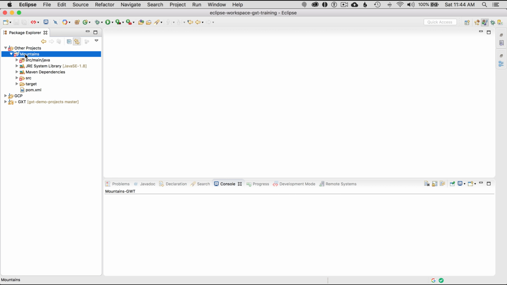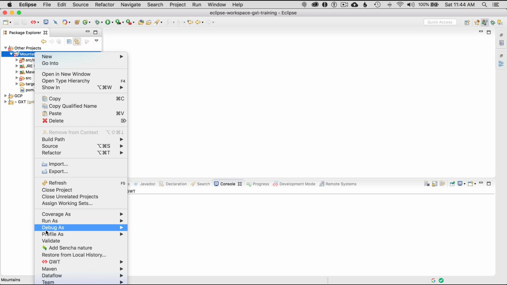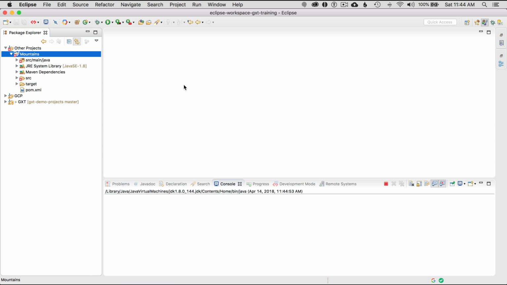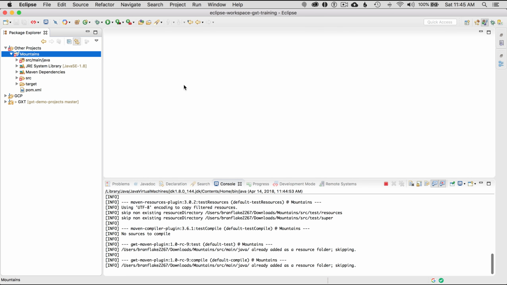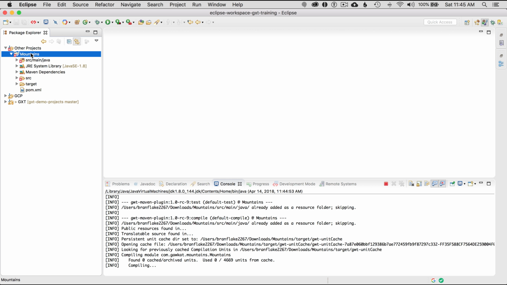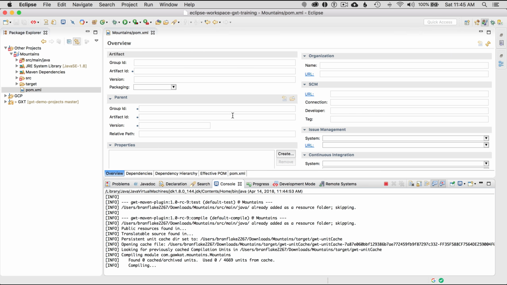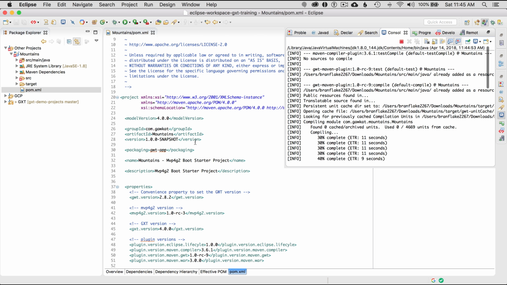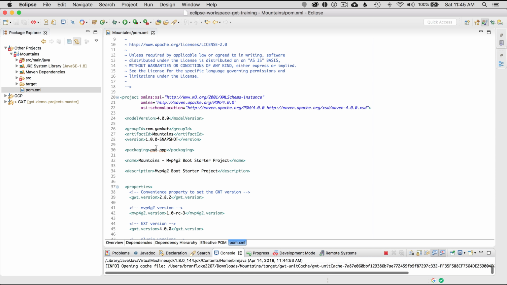Once I import the project, Eclipse is not satisfied with the configuration yet, so I'm going to right click on it and go Debug as Maven install, and that will build the project and initialize it and move all the bits around, like building the class path. Once it's done, the red X's will disappear. So I'm going to open up the POM and explain a couple of important pieces in the POM. In the POM configuration, let's minimize you down to the bottom over here. Okay, so there's a real important piece to this GWT Maven.